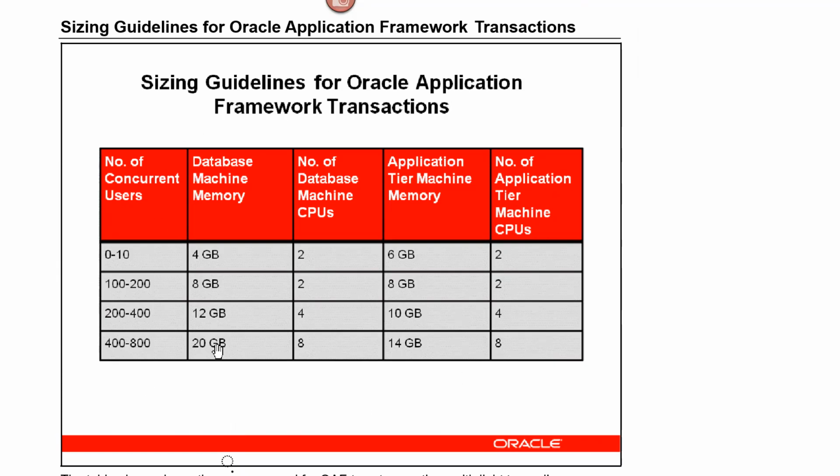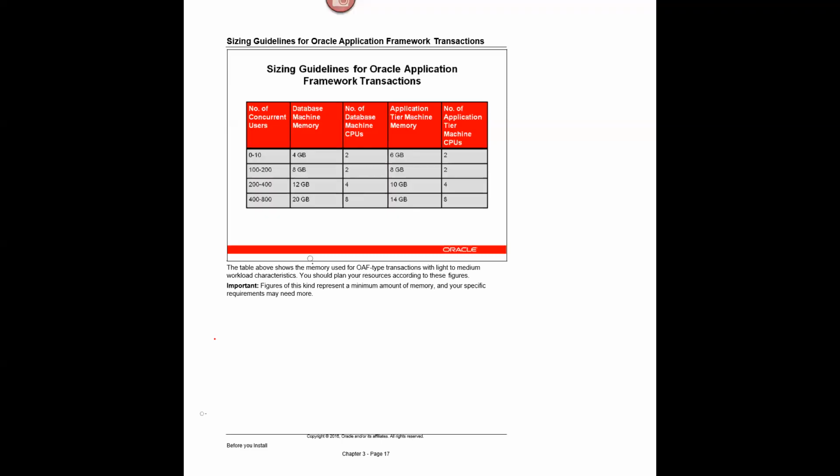So you can start with this, and later on, eventually you can increase based on the performance. So when a performance issue comes up, immediately you will run an AWR report and identify where the issue is. And if SGA is small, you need to increase the SGA size. So all that comes into the picture.